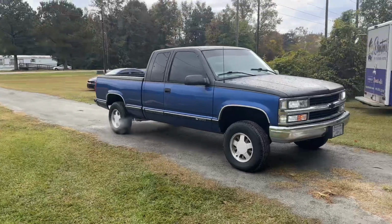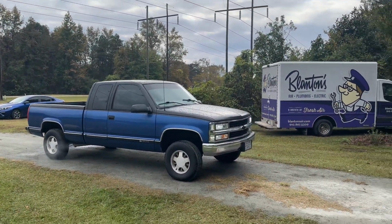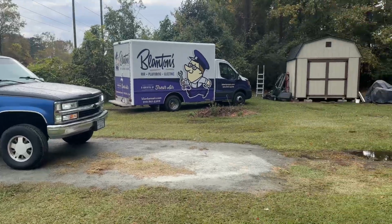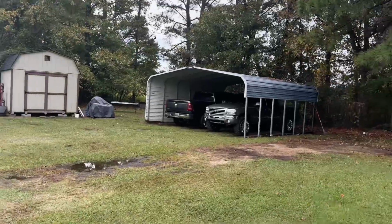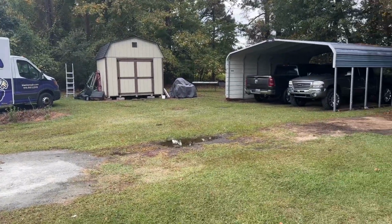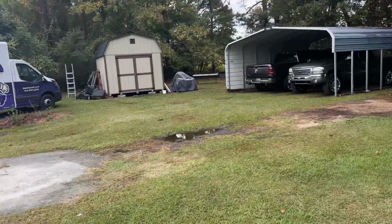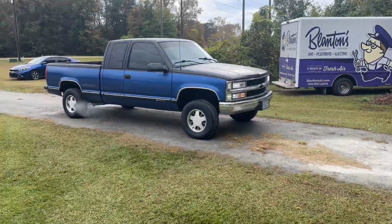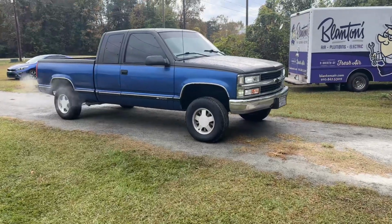How'd it turn out? I think it looks really good. And that lift, man, it's honestly taller than what I expected. When I put 35s on this thing, it's gonna be the same height as the GMC, 100%, and probably the Ram too. The Ram's hood is a little bit taller than both trucks, so I think that's why the Ram looks taller. It's just because the hood's so tall. But I think once I get 35s on this truck here, it's gonna lift it up quite a bit.